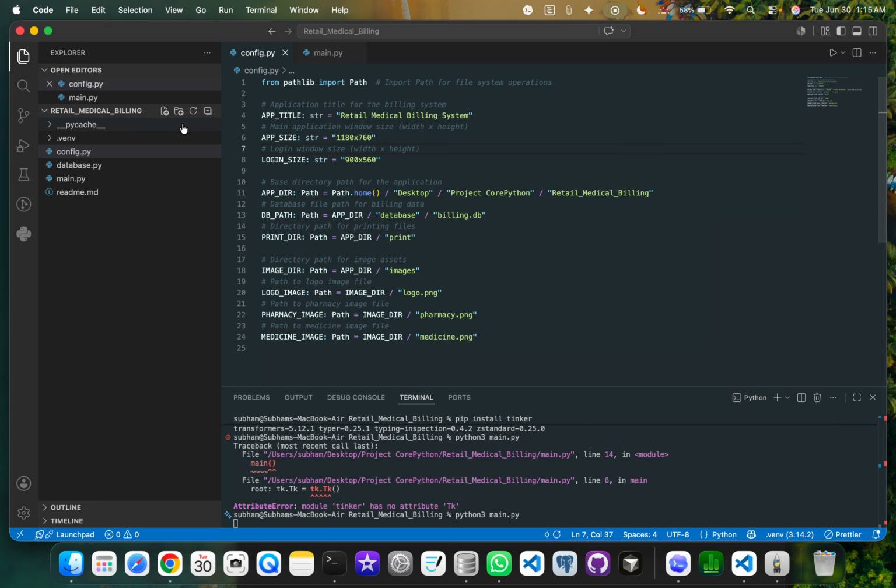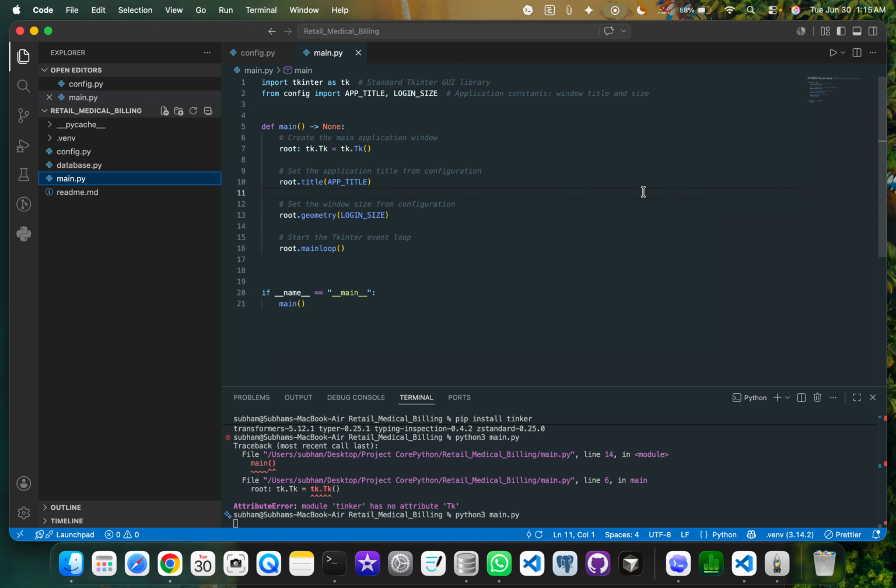Then we come to main.py. What functionality is implemented? At first we import tkinter as tk. Tkinter is basically a GUI library for Python. It provides GUI elements like text boxes, buttons, windows, labels, etc., with the help of which the user can interact with our application.